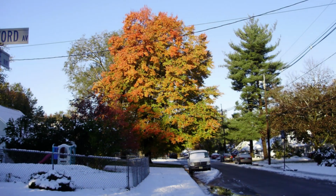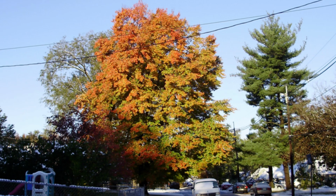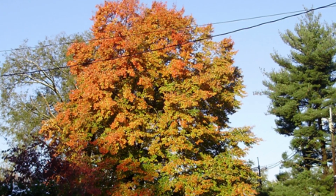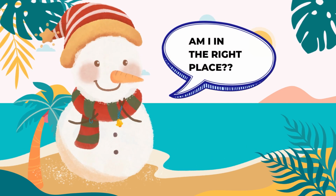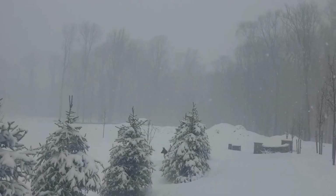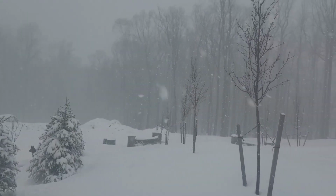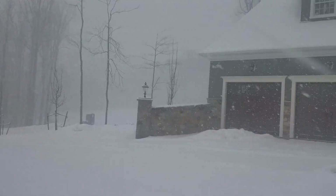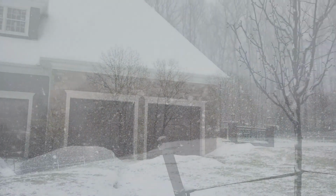In addition, many trees still had their leaves on them, and heavy snow caused many fallen trees and branches, creating many power outages. The unusual timing of the storm and erratic temperature shifts may be linked to climate change. One thing is certain, and this is that nor'easters will continually impact the northeast United States and eastern Canada. The region's unique geography allows this to happen.